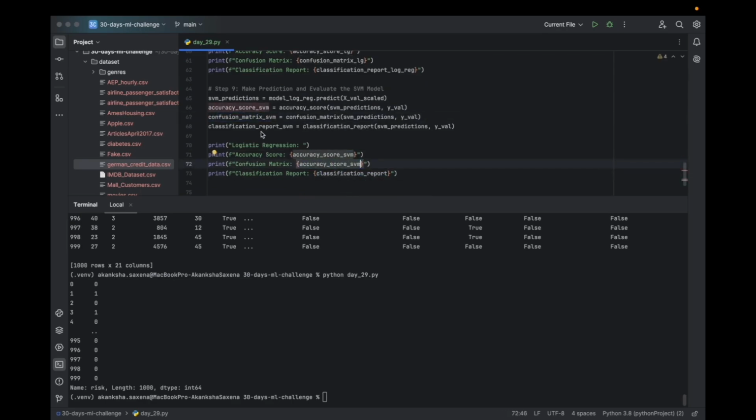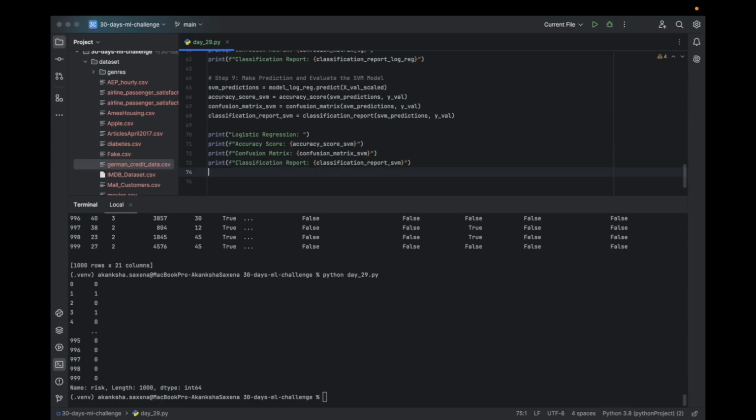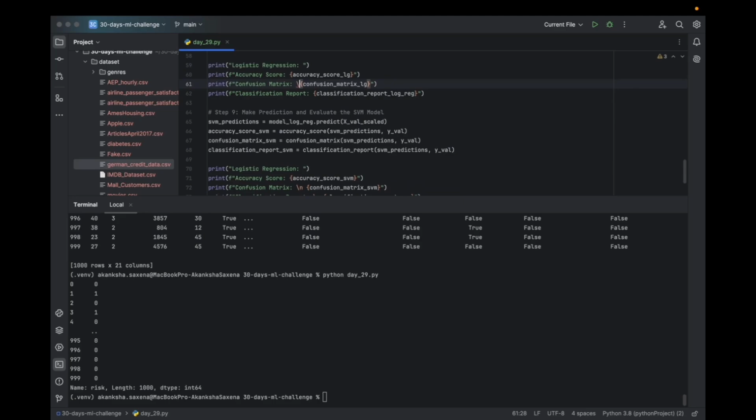Print this confusion matrix, print this classification report. I want to print this accuracy together, but the confusion matrix in a new row, and this also in a new row. And here I'll say this is for the SVM model.